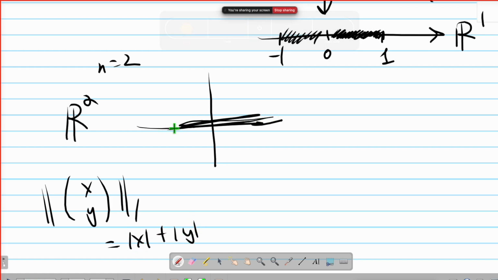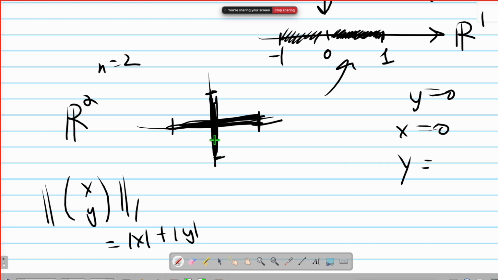Then of course, first of all, I will have this region because this is exactly this. This line means I have the same thing as what I have in one dimension if all my y is 0. Well, this is the line y equals 0, right? So of course, if I have this line, I should have this line here. Then I have the same thing. I can have y is not 0, but x is 0, right? Then by the same logic, I will have this line, okay? So I will have a cross here.